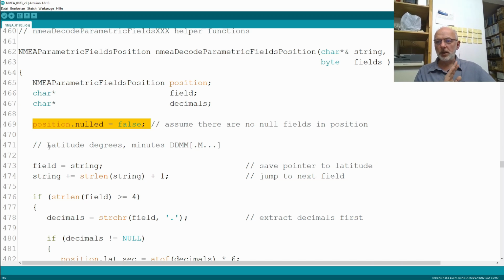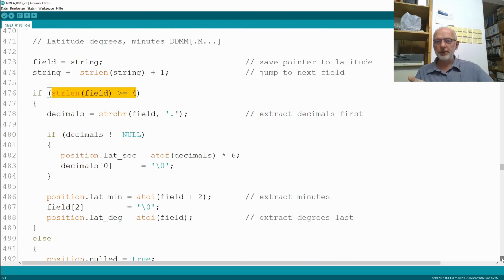Then I start decoding my first field, that's the latitude's degrees and minutes and fractions of minutes. To do that, I first save a pointer to exactly that field, and then I jump with my string pointer already to the next field. So if the length of the field is greater than 4 characters, then it's obviously a valid field and not a null field.